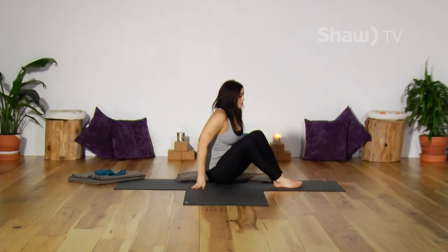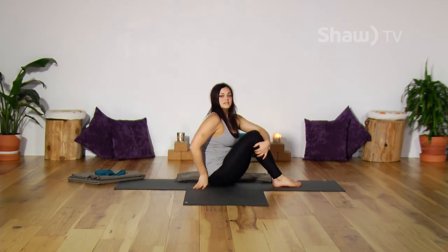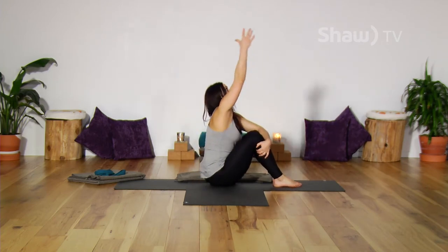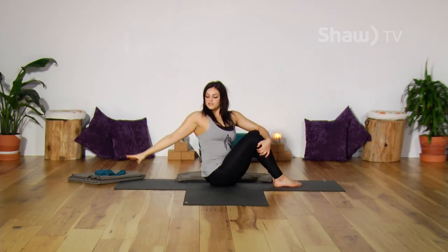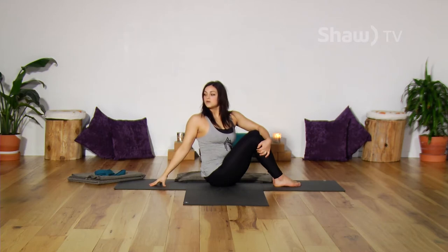From here, gather your knees together and then wrap your left arm around your knees. Take a deep breath in, reach your right arm overhead. As you exhale, reach behind as you twist and open to the right. See if you can gaze all the way at the back wall and complete the twist in the neck.